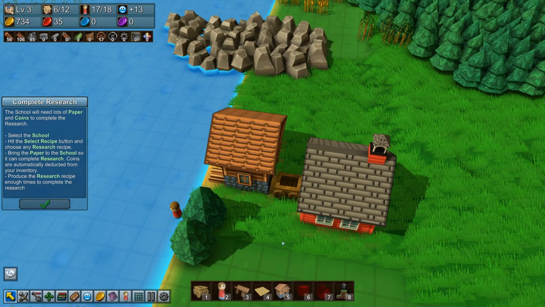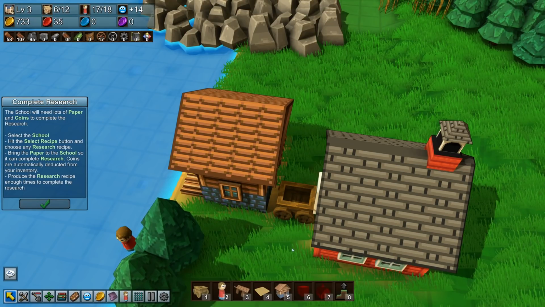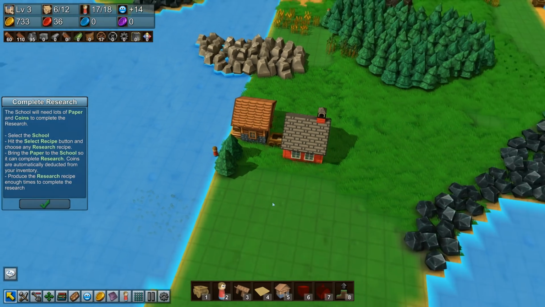So if you look at that, the wagon literally sits there and just almost auto transfers it. It comes out of here, sits in there, goes to there. So that's a good trick for quick transportation in between buildings early on.